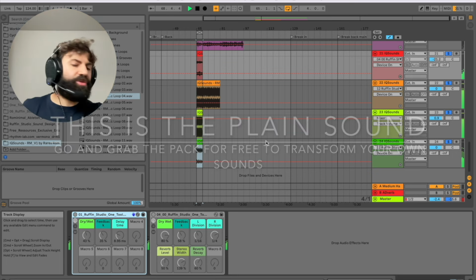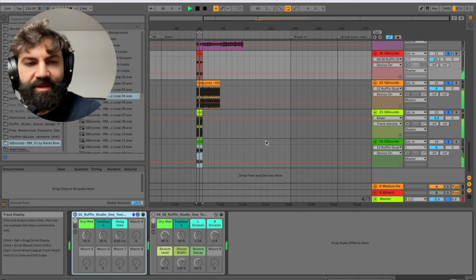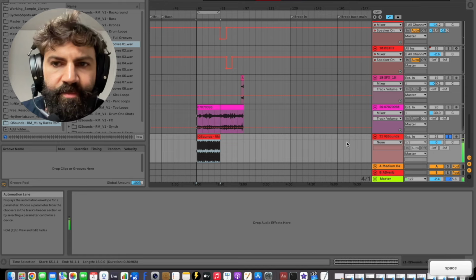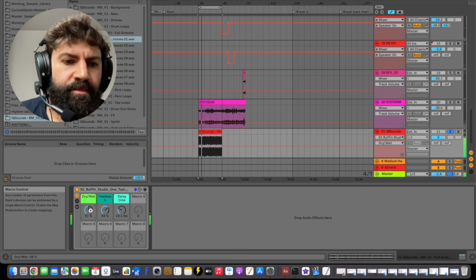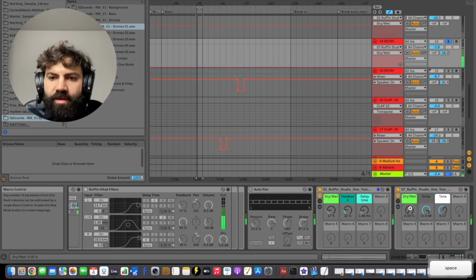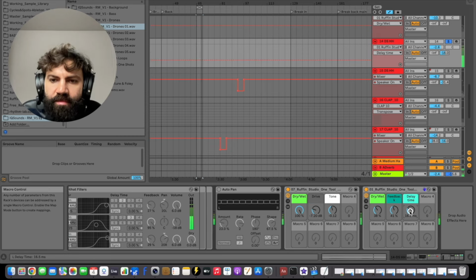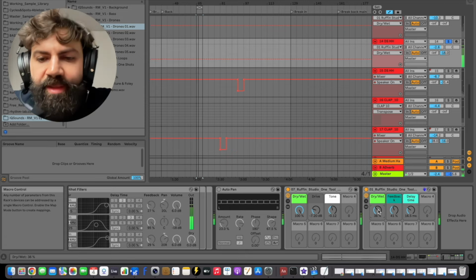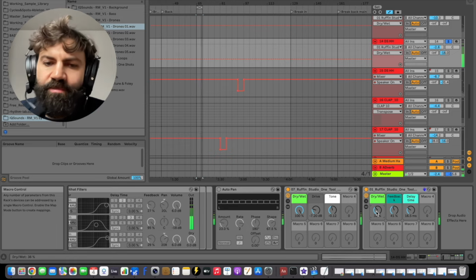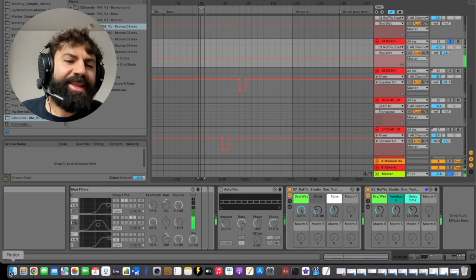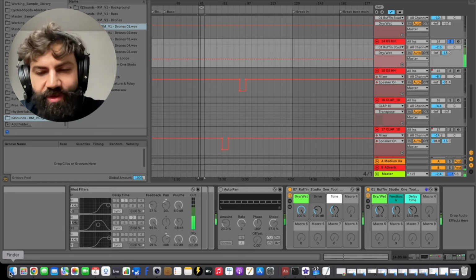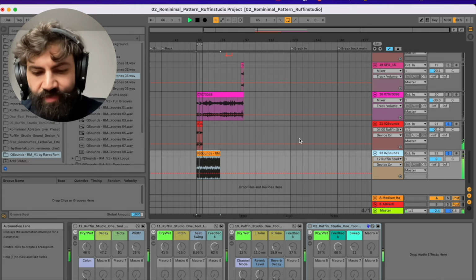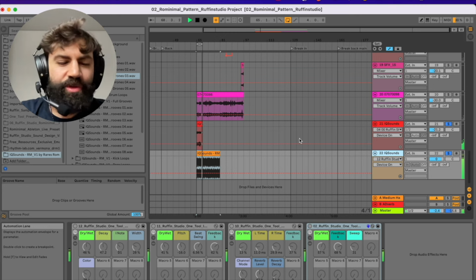Sounds pretty different, right? Those are little sound design tools to keep you going, hopefully. Go and grab it for free. Let's make this a little bit dirtier, maybe. Right? Automated. Another tool here. Right? Pretty simple. Again, those are not the most complicated tools. They are simple, straightforward tools to make a little bit of impact, to add those little things that I like to talk about all the time in my videos, which is add things that you can feel but not hear, you know. So that's the sound, right? Clean and nice. And now let's transform it with those tools.